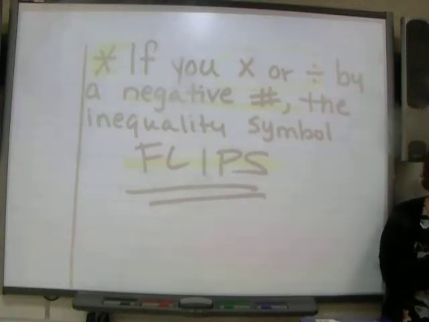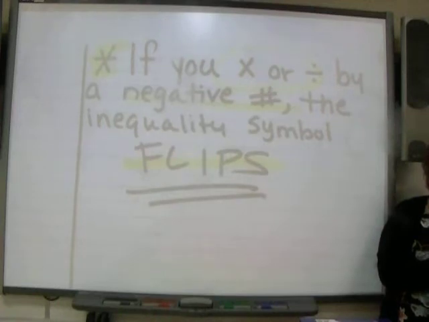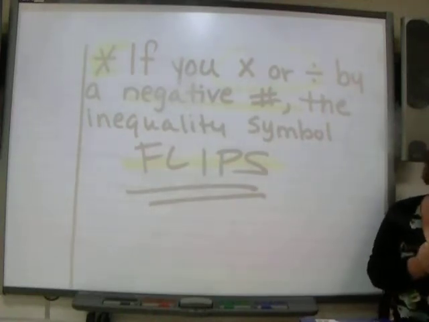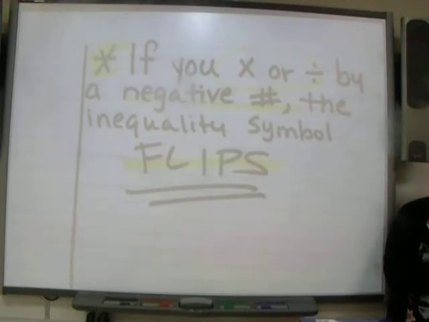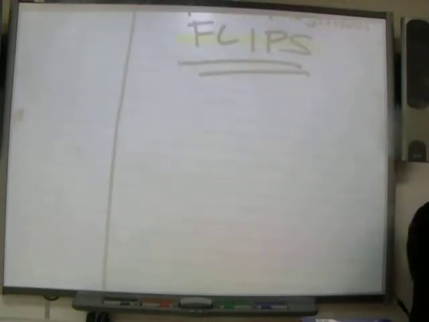But for right now, just understand that it's a rule and something you have to do, because you better believe that both of those answers are going to be answer choices, with the symbol the way it was and the symbol the way it should be when you flipped it. So let's do the example for this with our multiplication problem, which is example 4.